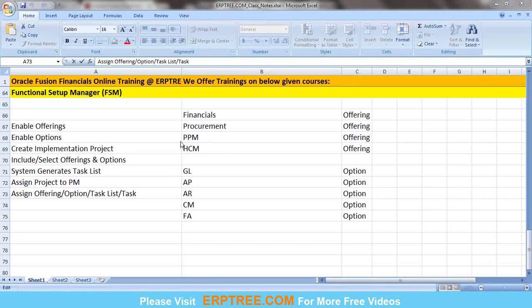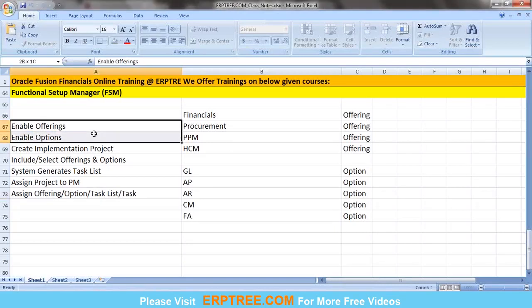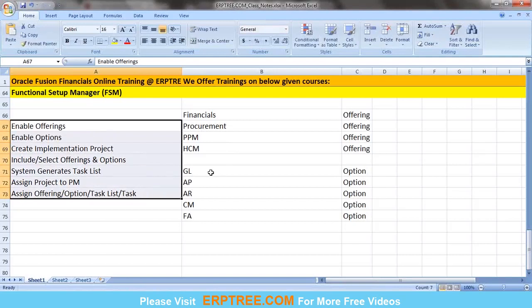Just see what we are trying to do. If you do the setups, whatever project you got access to, you can complete all the setups. Say I'm going to assign financial setups to one user, SCM setups to another user, procurement setups to another user. But other users also can have access. It's all about tracking purpose: who is taking the responsibility of which module or offering related setups, and tracking the progress of setup. You don't have a great control in terms of assignment, just for information. That's it.